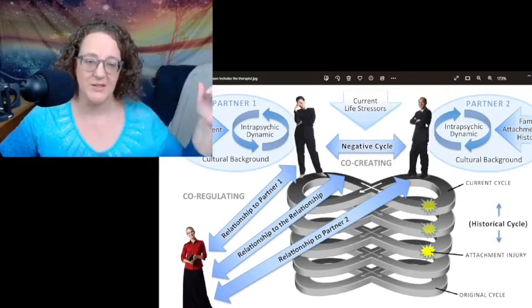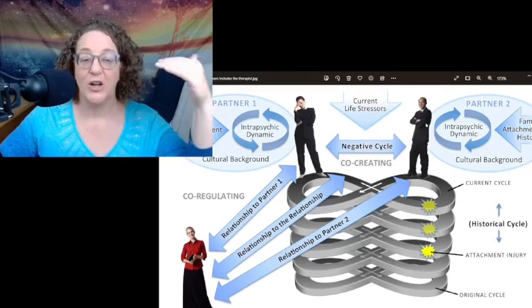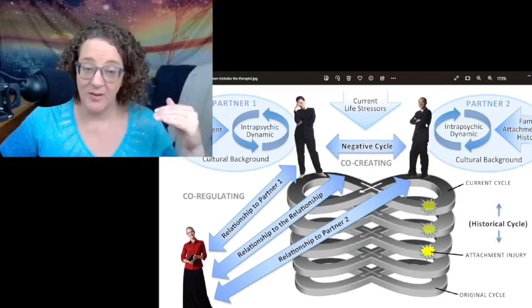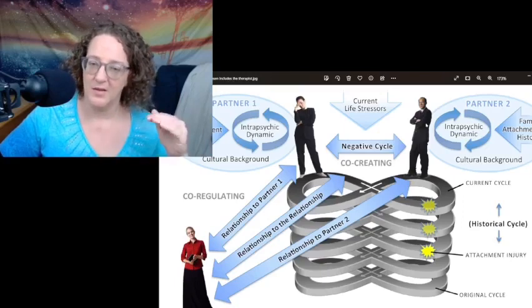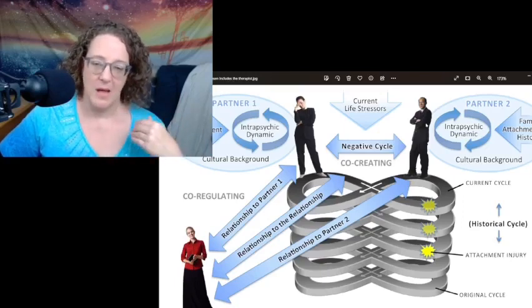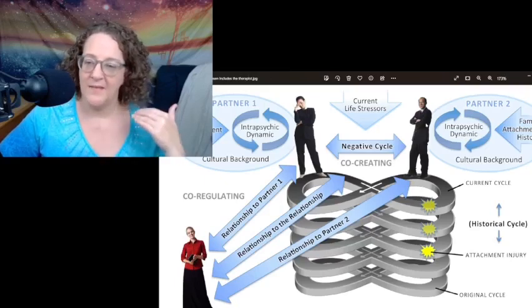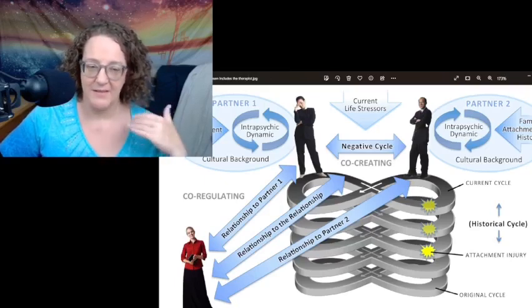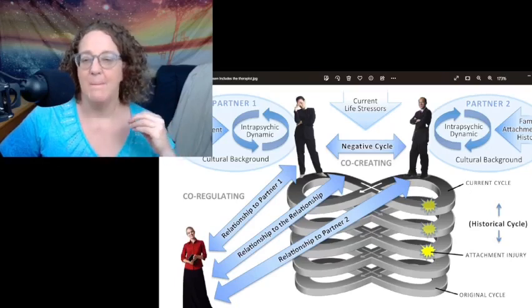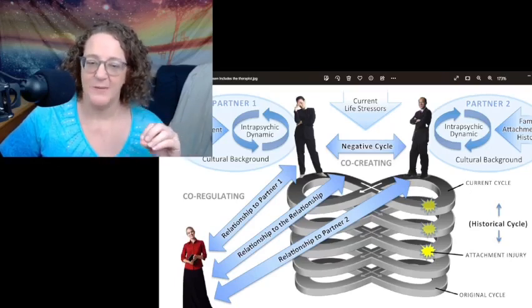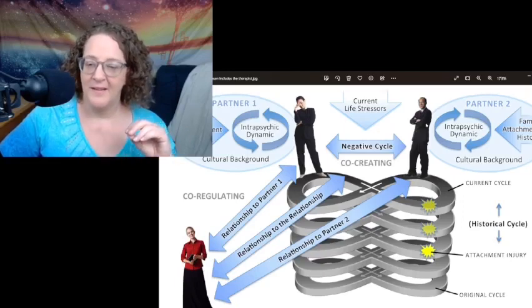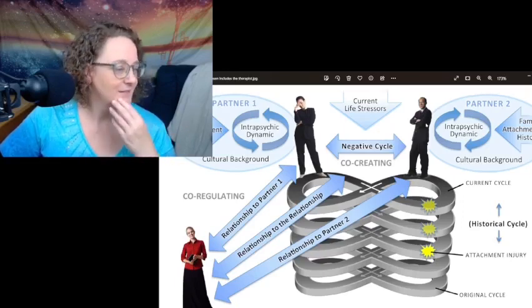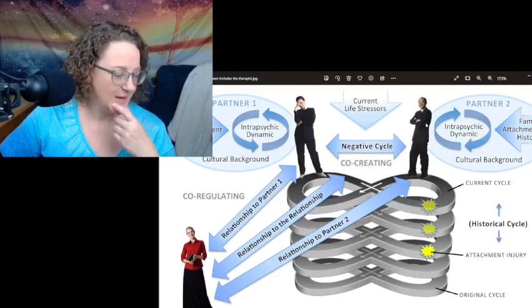And then we have the stressors coming in from all directions. We have the current cycle, and we have the historical cycle. And sometimes people change so much, like in a longer-term relationship. I'm in a long-term relationship. I can tell you some of the interactions that we've had over the years have a similar theme, but there are definitely big changes that happen across the lifespan for each of us. So, how we might behave in the old way. Let's see if I can give an example of that. That's not my couplehood.